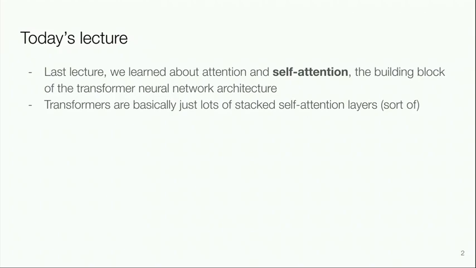Transformers are basically just lots of stacked self-attention layers. Remember, we can think of self-attention as a layer that's taking in a whole sequence and then outputting a whole sequence. And we can put these on top of each other in order to process the sequence into more and more complex representations. Transformers are like a bunch of stacked self-attention layers, although we're going to see a slight problem with this, and then we're going to have to amend it a little bit to actually make it what we want it to be. But this is pretty much what we're dealing with here.